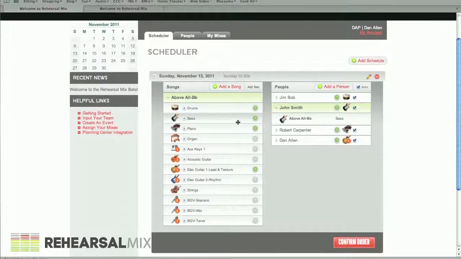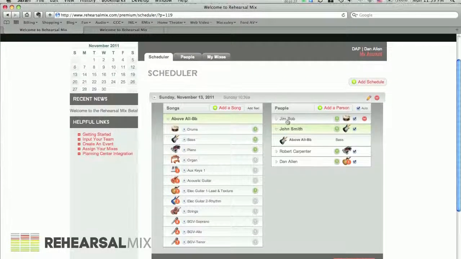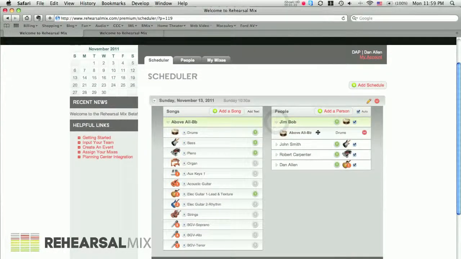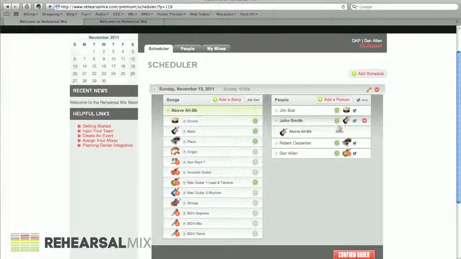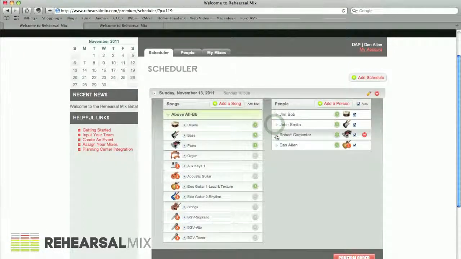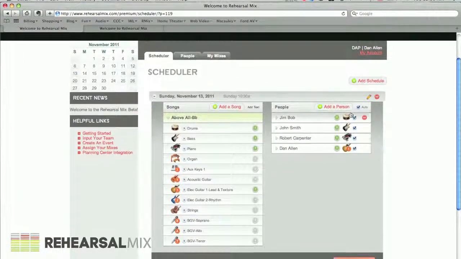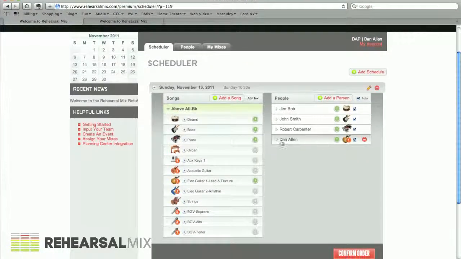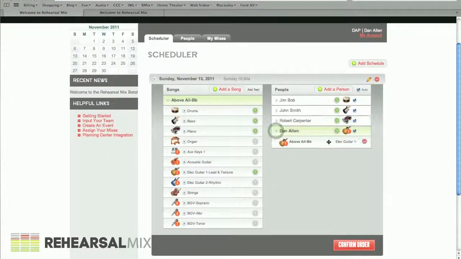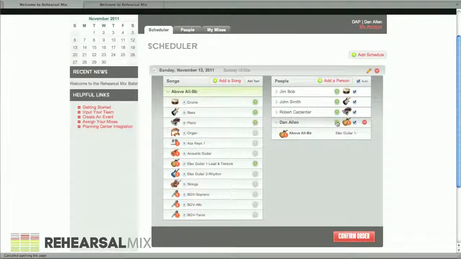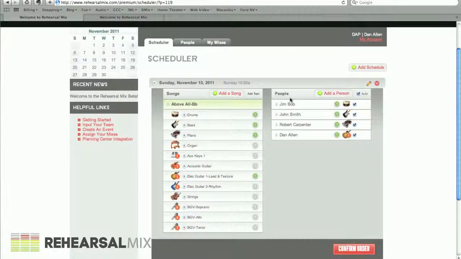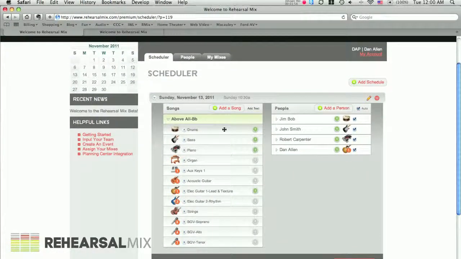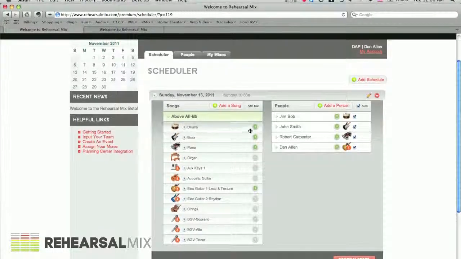And once I hit add song, you can see that it now has automatically added the drum part to the person that's defaulted to the drum part. And the same thing for bass, it automatically assigned the bass part to my bass player. And again, all that's determined by how you set the default part in that user's profile. So as you can see, it's given me a one-to-one assignment for each track.